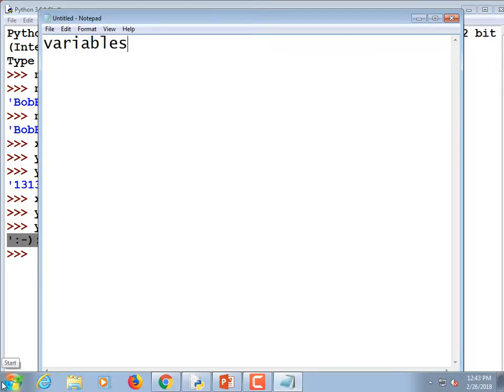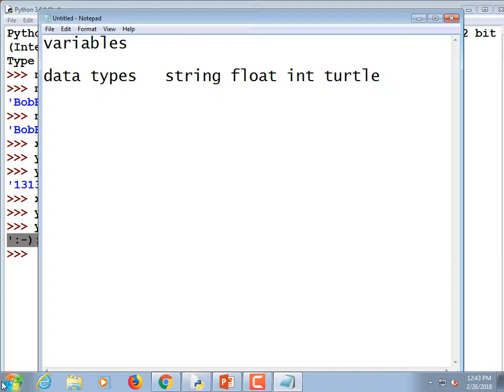So, variables have data types. We've seen several so far: string, float, int, and the turtle class is a data type. They have values. 123 in quotes is a string, 1.23 is a float, 123 without any quotes is an int, and I'm just going to put a question mark there because the turtle has so many different values.